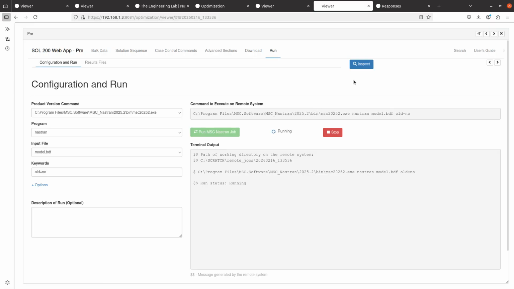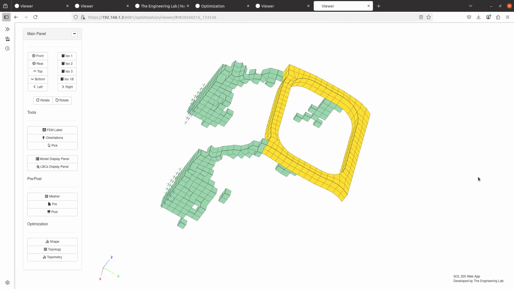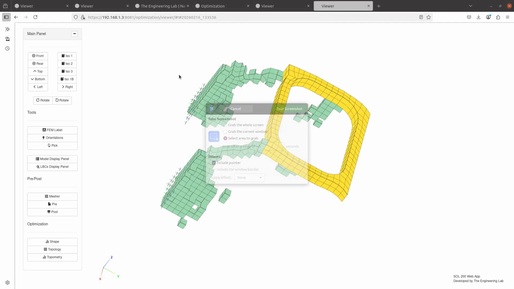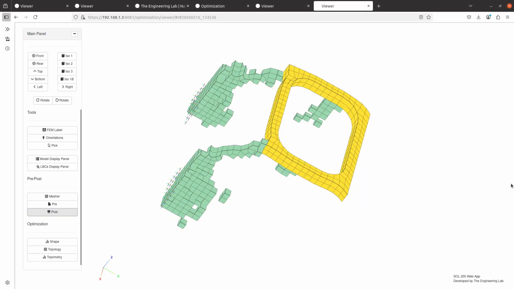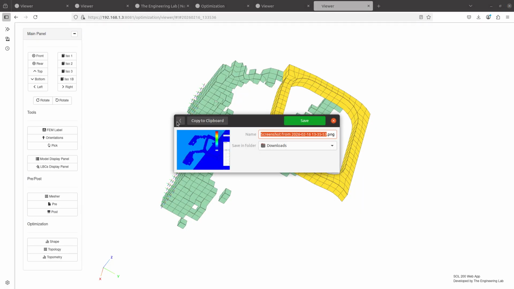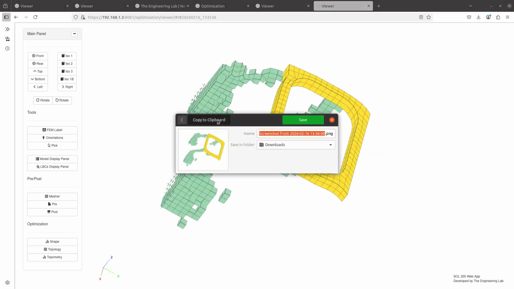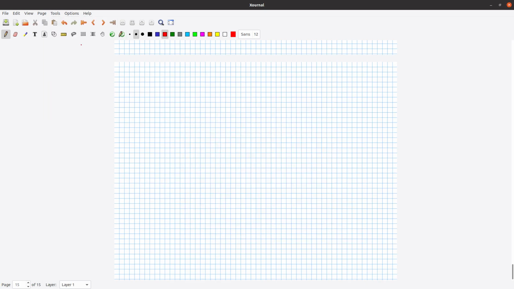So let's go ahead and run this, and we'll look at the natural frequencies real quick. And while that's happening, let me take a screenshot of this. And let me show you what you can do.